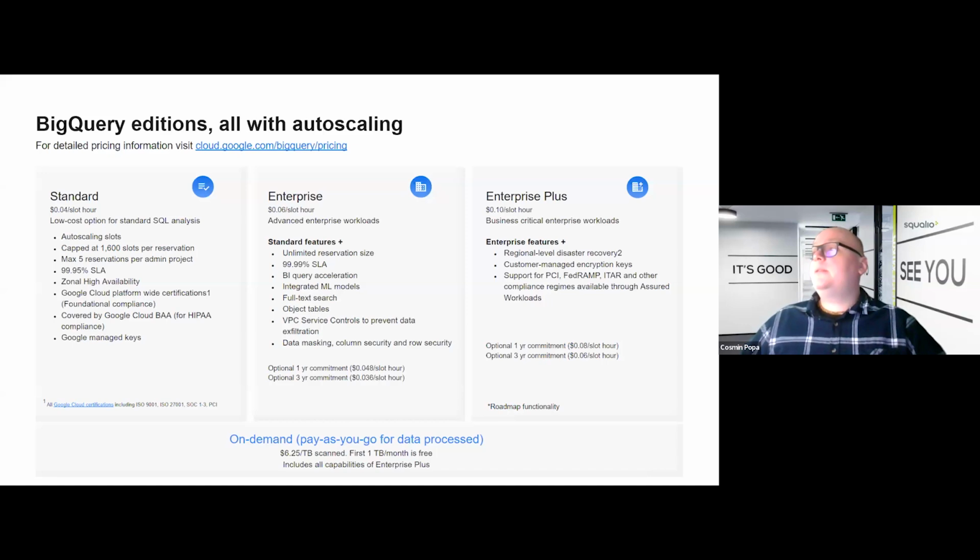And so you can see these prices over here, but what is needed to know is that for the Enterprise and the Enterprise Plus version, if you make commitments from 1 year up to 3 years, as you can see below, the prices can drop dramatically. And as I said, it can be minus 40% for 3 years at least. Committed use is a 40% discount, which is quite a lot. And it's not like a best case scenario. This is the average case scenario, which is super good. So I wholeheartedly recommend it.